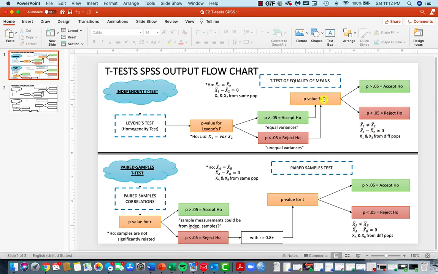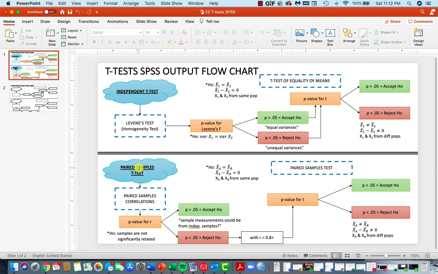Okay, based off of the p-value you get for t, again, the p-value is relating back to the null hypothesis. So if your p-value is greater than 0.05, you would accept the null and say there's no significant difference between the means of the groups you're measuring. If you get a p-value less than 0.05, you would accept your research hypotheses, which are the exact opposite of the null hypotheses. Okay, so independent t-tests, pretty straightforward.